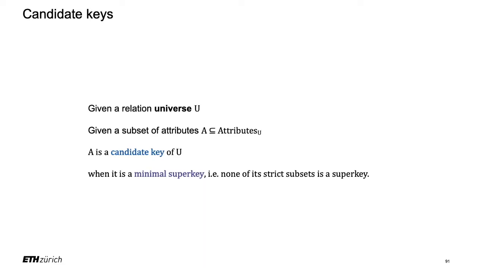But what's going to happen a lot is that we might have several candidate keys. And in fact, that's why it's called candidate key, because these are candidates. And who is the jury who decides which one of these candidate keys is the primary key? Well, that's you. That's the database designer. It's a human decision.